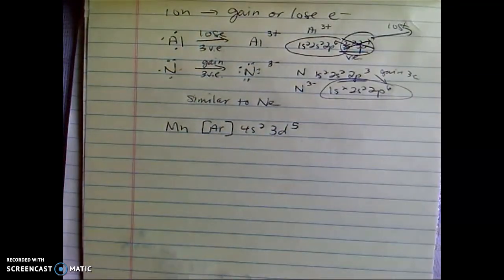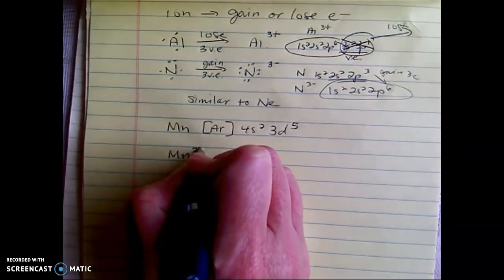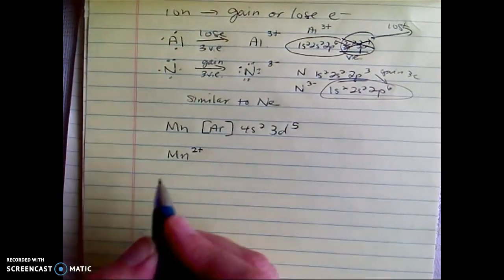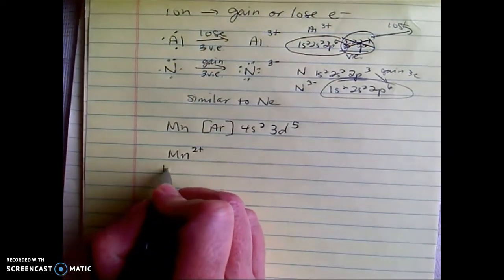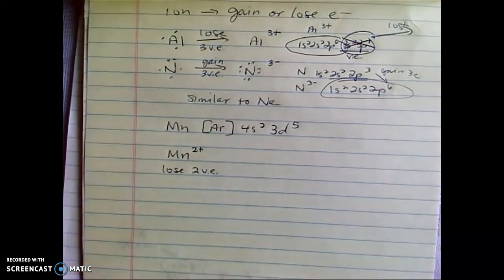Now, they'll tell you what the common ion is because it's really hard to predict which ion it's going to form since it can form more than one. So they'll say, what is the electron configuration for the 2+ ion? Well, the first thing you have to remember is what the 2+ means. The 2+ means it wants to lose 2 valence electrons. Right? Or 2 electrons in general, they'll always start from your valence electrons.